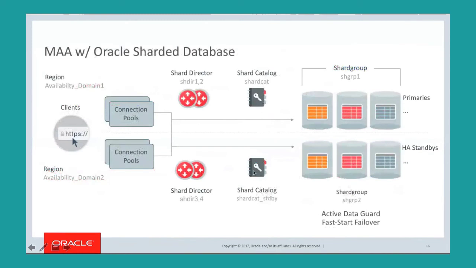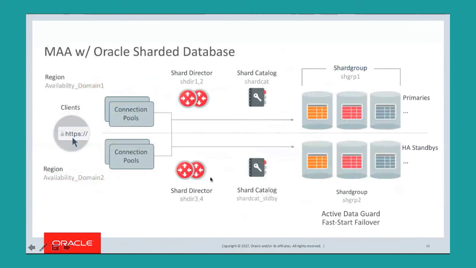Shard catalog needs to be protected with an active Data Guard standby, right? So you have protection for that as well. And then shard director, you want to have a pool of shard directors in each region, right? I'm showing 2. You could have at the bare minimum 1, 2 for high availability, and the best practice is to have 3. So basically you have a pool of shard directors that are doing the routing as well as the management of your sharded database. So you have high availability as well as scalability baked in using the pool. Okay? And then of course you have the connection pool.